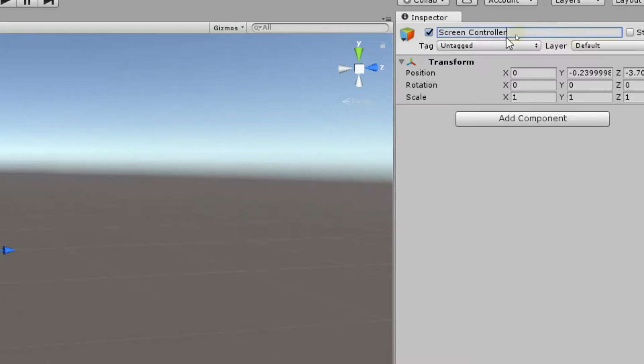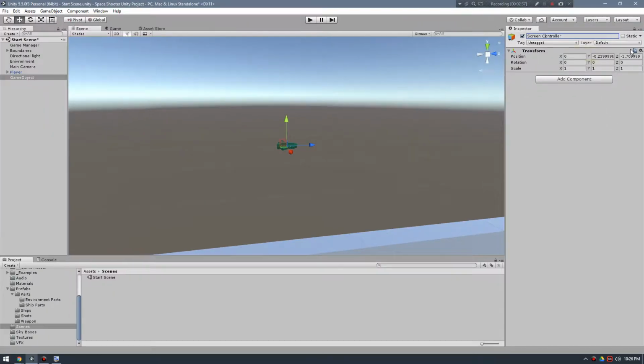And really look at the spelling here and the capitalization. Literally, spelling and capitalization and space counts because there's a script running in the background that looks for the exact characters that you see here. So capital S, a space in between, and a capital C. All right, let's go ahead and reset those values by clicking on our gear cog and hitting reset.